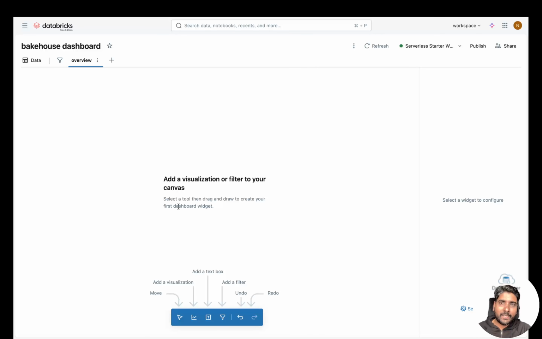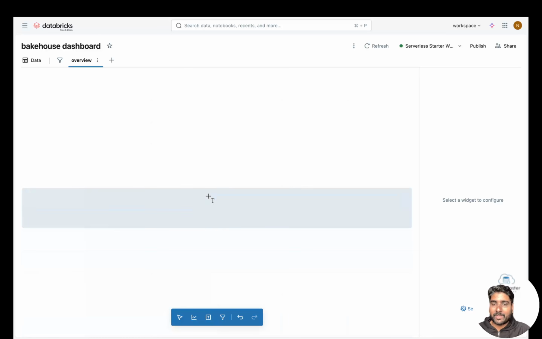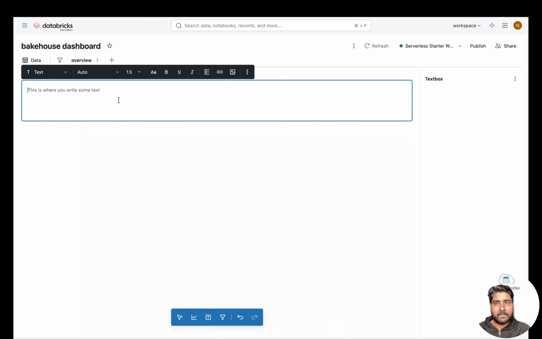And it's so amazing, you don't need to drag and drop, you don't need to learn new tools, nothing like that. All you need is to know simple natural language and some context about your business, and you write that in a simple language. Your AI powered assistant will create a visual for you. So let us start with a text box first. I'll take a text box and I'll put it at the top, and I'll just name this title. I'll give a good title for it, called "This is our Bakehouse Dashboard," or Bakehouse Report, something like that.